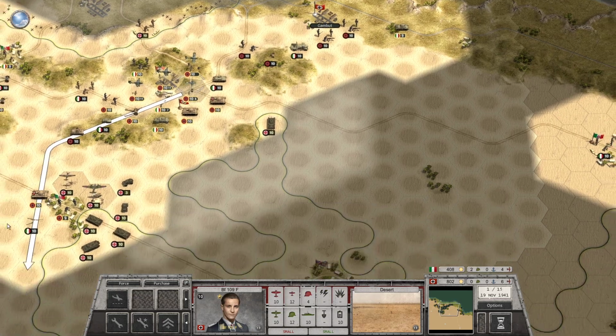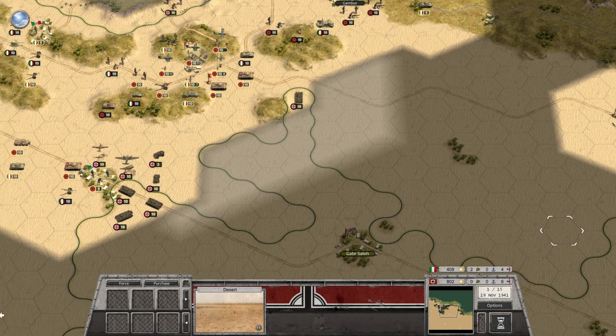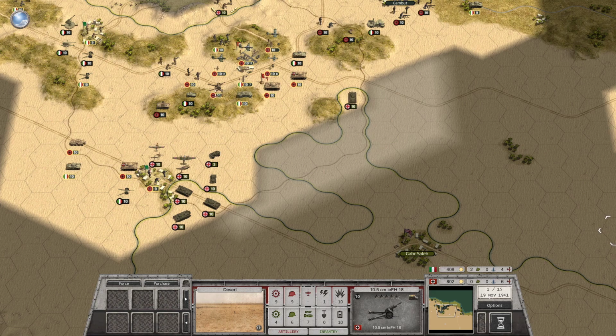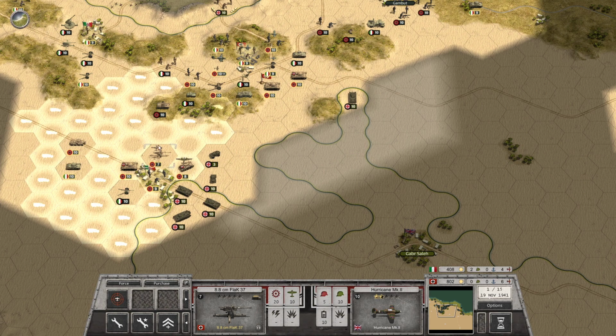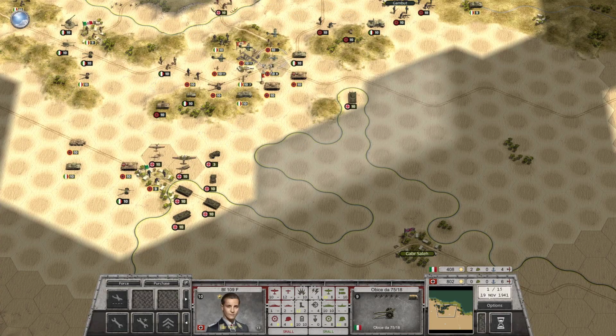Okay, BF-109 time here. Oh, well, let's first... Do we have anything that's sort of in the anti-aircraft range around here? No, I don't think... Well, these guys, they're sort of in the anti-tank, so we'll leave them in the anti-tank, because I think that right now is more useful.